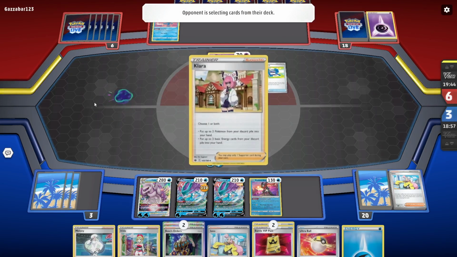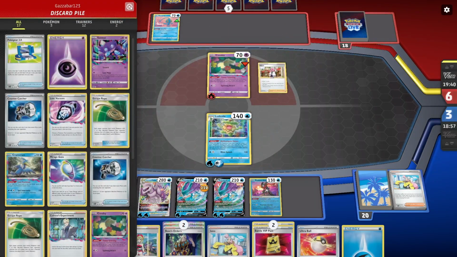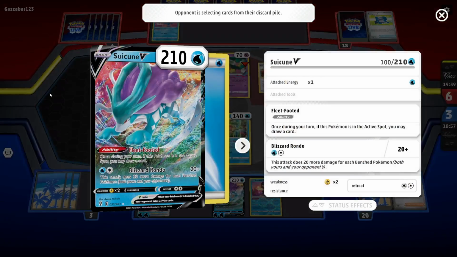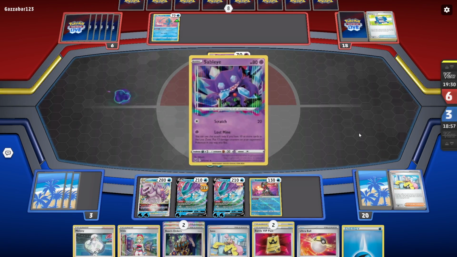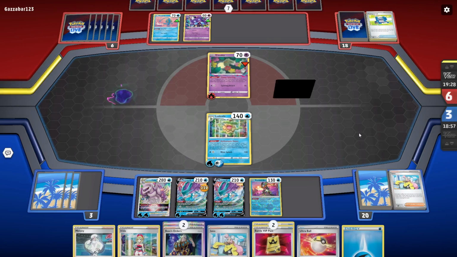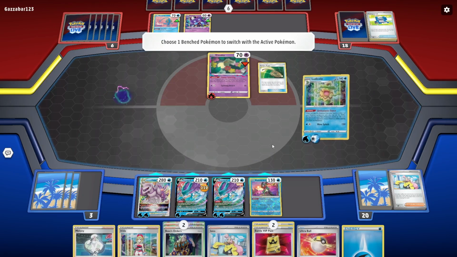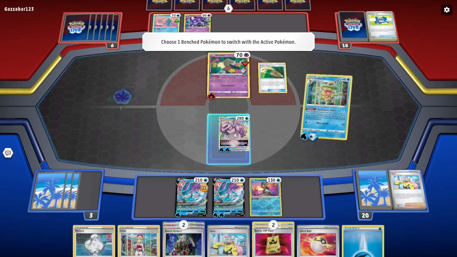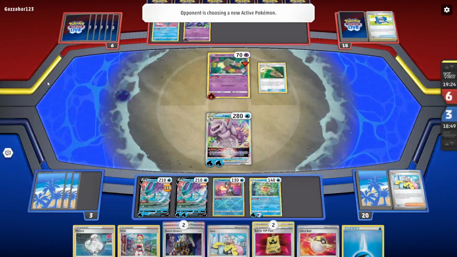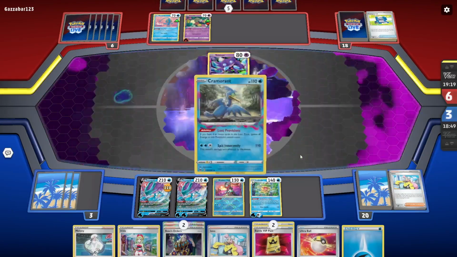So Pokegear, again, do they have... Okay, so they get Clara. They kind of get things back. So they're going to attack with Sableye, I assume, which will take out my Suicune V. I just wipe him out with my Ludicolo, though. So, I mean, at this point... Okay. I mean, I'll listen with the Palkia. He's tanky. So they're just going to sprinkle the bench, I'm assuming, which is fine with me.